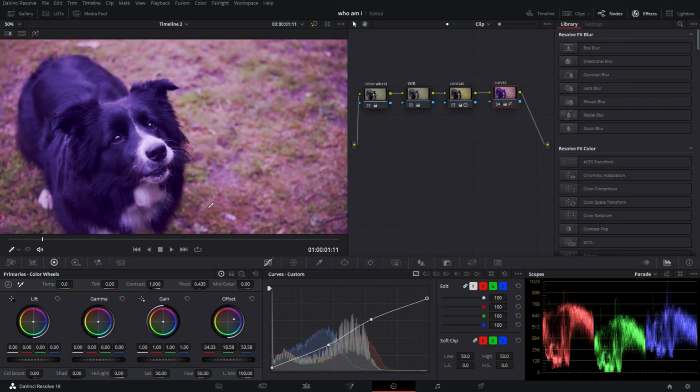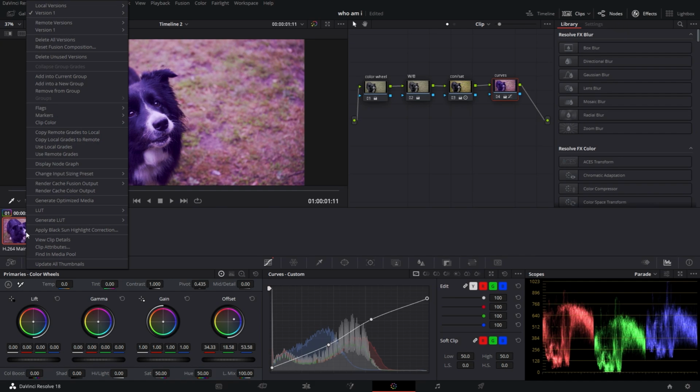Now I went through and put a little purplish bluish tint on it just to give it a unique look. Then I'm going to right click the clips and hit generate LUT. Now from my understanding, each one of these three has a different level of, I guess you can say, effort it puts into color grading your footage. So for the most effective, it most likely will be 65 point. It still kind of depends on the footage and what look you're going for. But for the sake of the tutorial, we're going to go for 65.